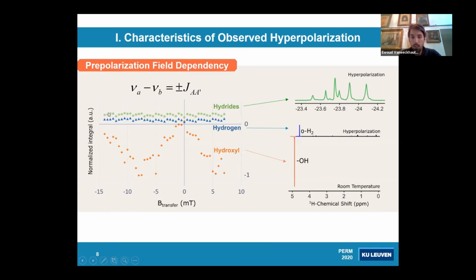What we didn't expect is actually no dependency on the hydrogen hyperpolarization, which we definitely saw, and also on the hydrides. I will say a little bit more about this because there are quite a few. Normally in a pyridine system, you should expect a mirror image of the hydroxyl. So at this 7 millitesla, it should be a little bit higher, and in this case, we didn't see anything. Keep in mind this SABRE type behavior, as it's important for later explaining the mechanism.